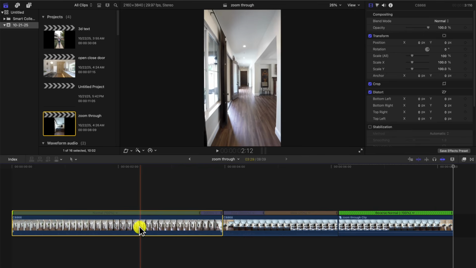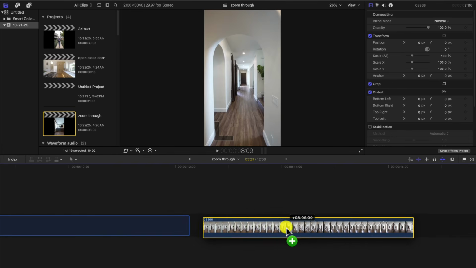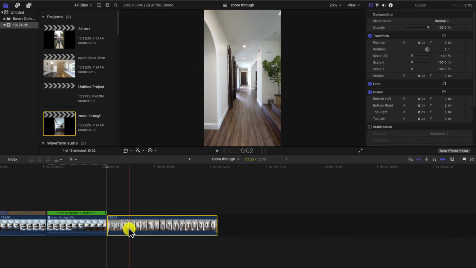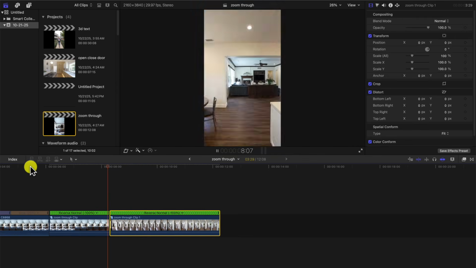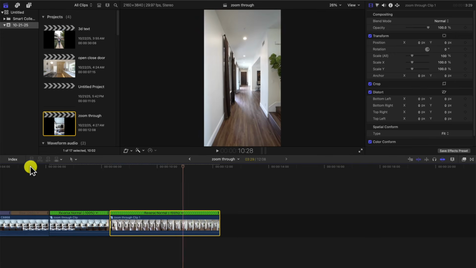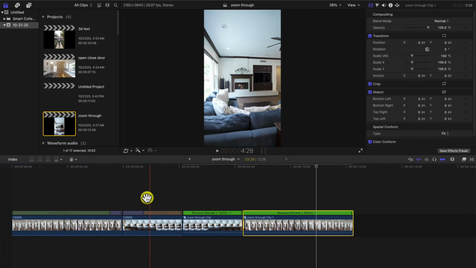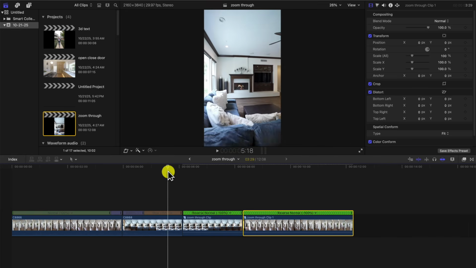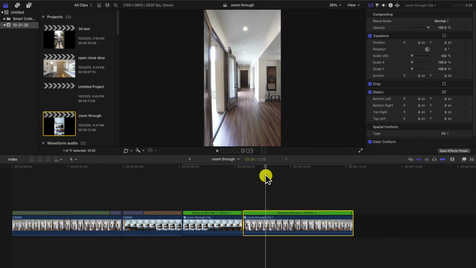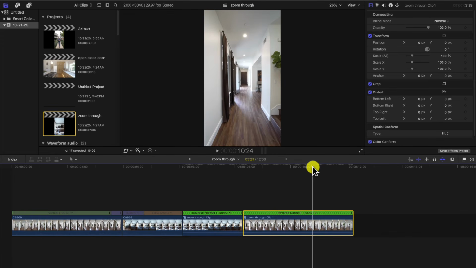And we're going to do the same thing with this clip. Option, and bring it over here and make it a compound clip and then hit Shift W. So it gives you the same effect. Obviously, you could play around with a lot of these parameters and see what looks good. You might want to, when you're doing this, maybe have it go from this clip into here and then reverse this clip and then go into another section of the house, like maybe the kitchen or something, where you can have it going backwards, but just in a different area.